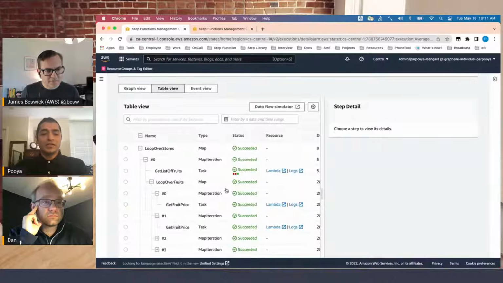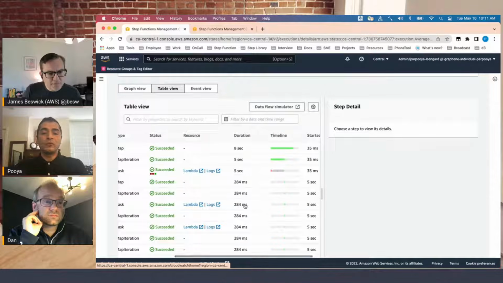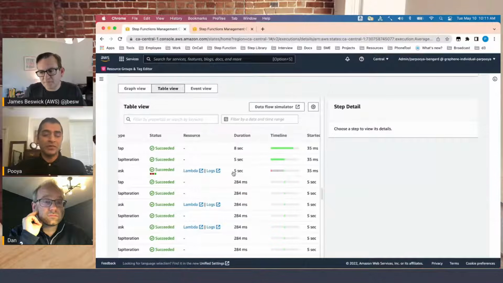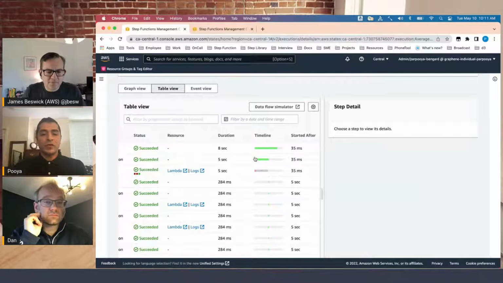The other change in this transition view is it's not for one event. We have multiple events for each step. So we have duration. It's not only one event. It's a start, some events in between, and then the end event. So we have duration for each event. And also, we are showing this in a timeline view.